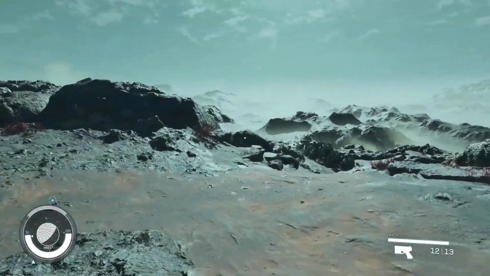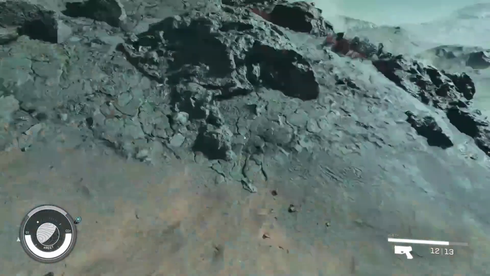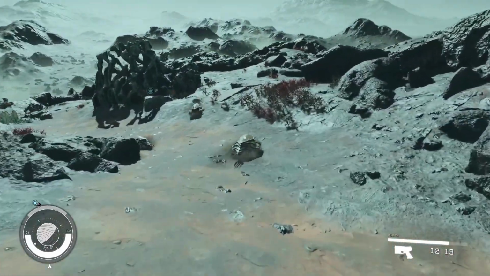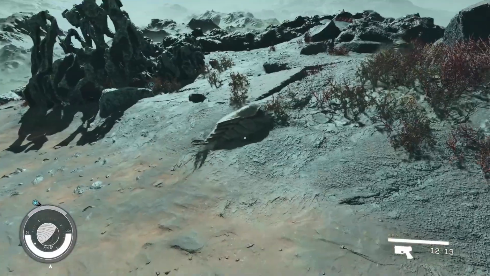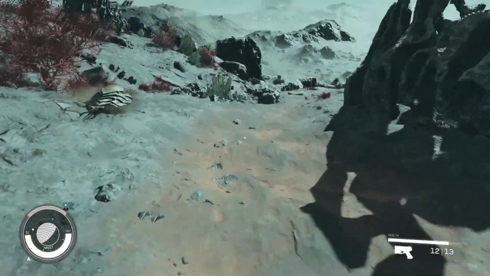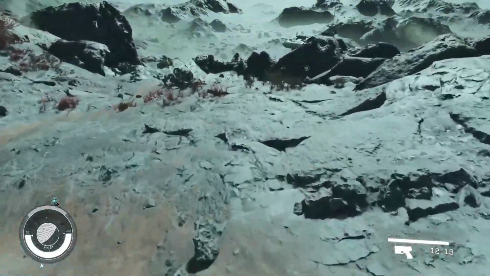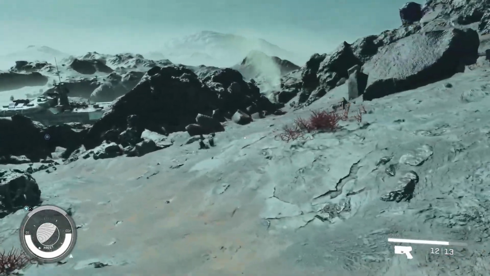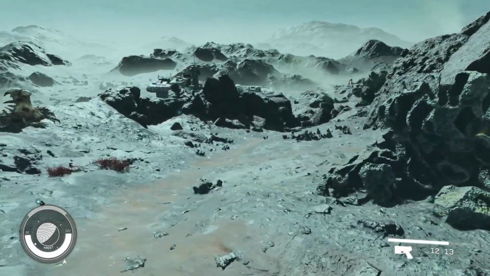But alright, then we'll start with our immediate goal. According to the scanners, the what are you saying? Is in this direction. I mean, I know. I have markers. Oh, hello. There are animals. Hello, animals. Are you the mud crabs of this game? You're not attacking me outright, so possibly not. And can I do anything with anything? Not 100% sure. It's not the most fun planet, not gonna lie. But again, it definitely looks good.